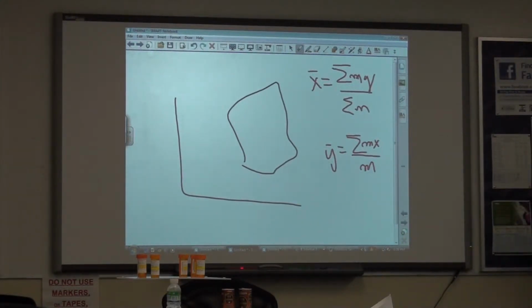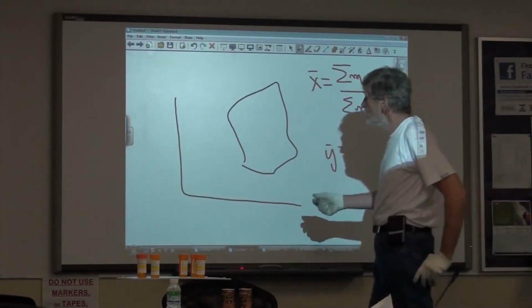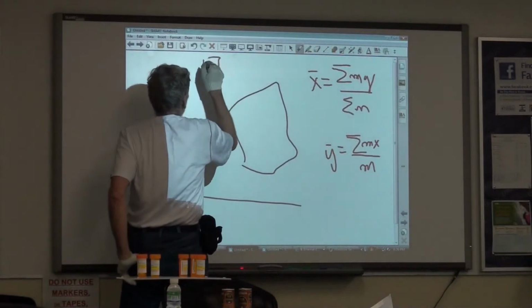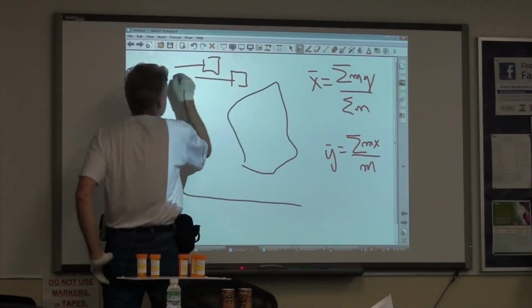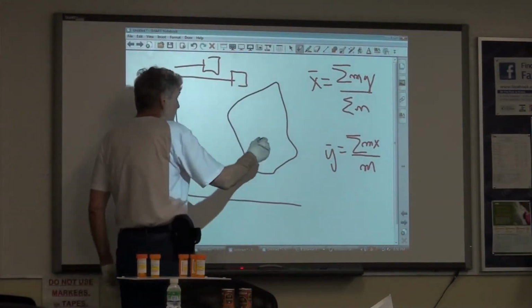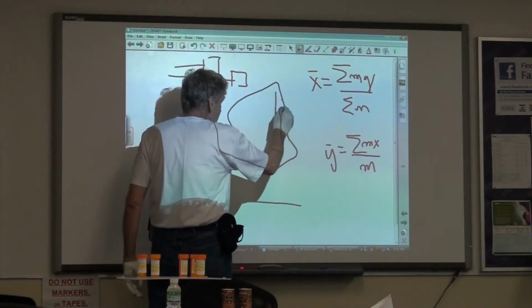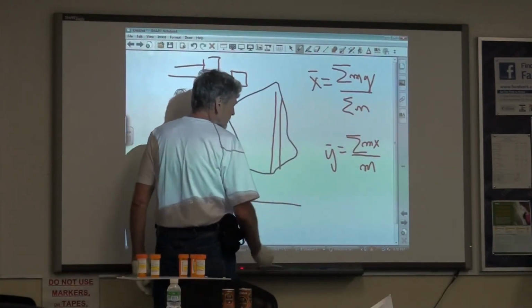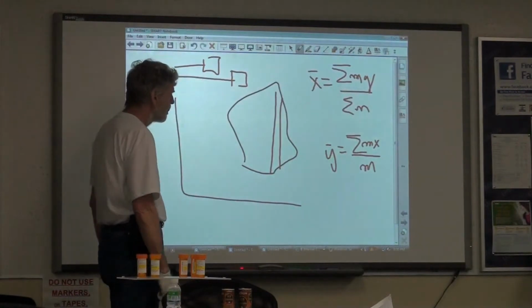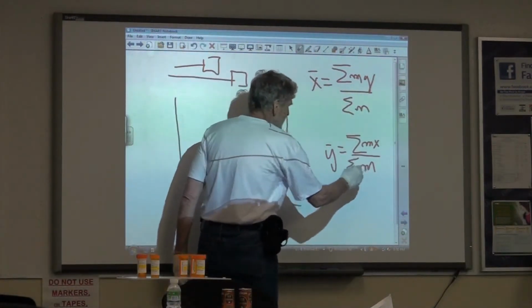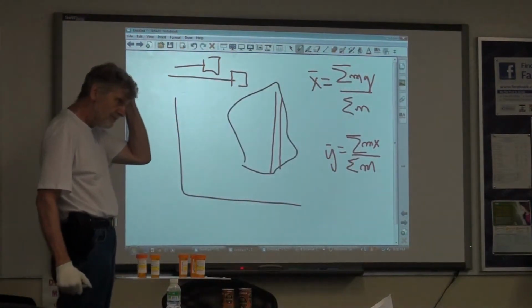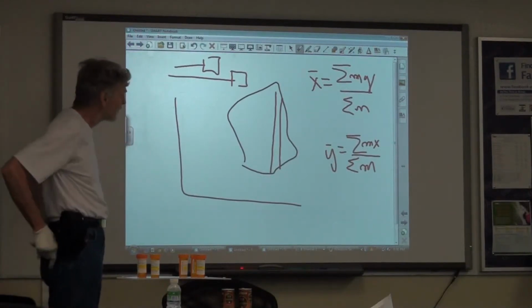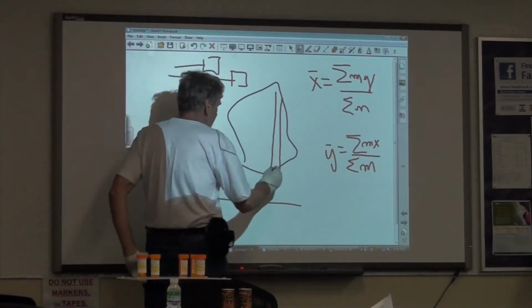Since this is an irregular shaped strip, we can't just work like with two objects. If we had two objects, we would just take their distances, true? So what we do is break it into thin strips. Here is a strip. It's a little faint, I'll make it darker so you can see it from back there. Now this strip has a mass, dm.